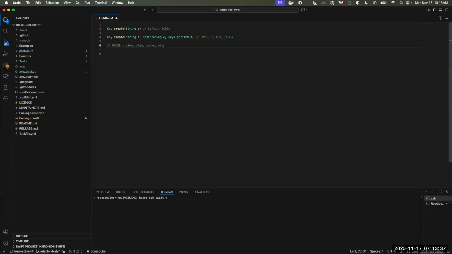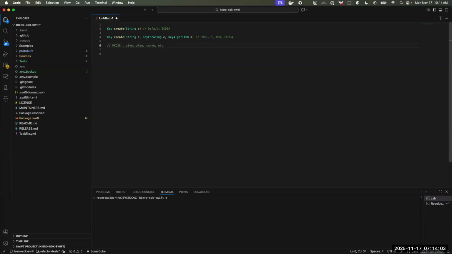But there could be problems, because if someone accidentally brings over an ED25519 key and that defaults as an ECDSA key, it's not a huge security problem in most cases, but it's a software problem. They wouldn't be able to make transactions.